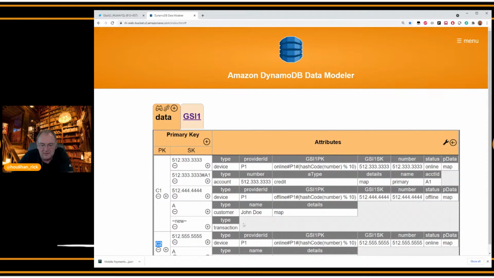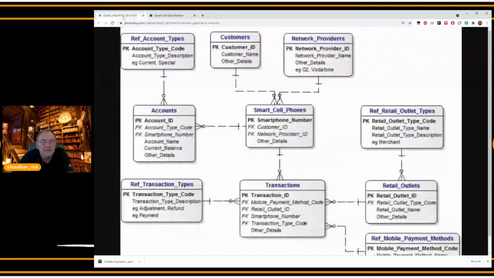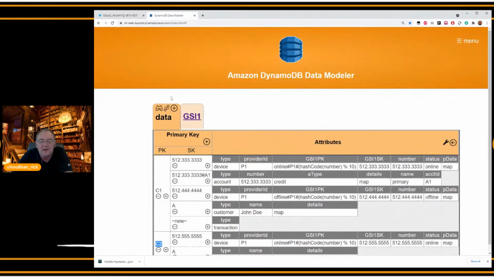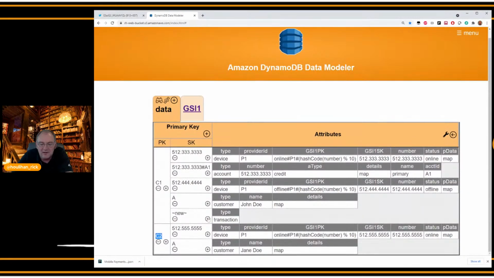And a transaction has, what does it have? As a mobile payment method code, we're going to call that the account ID. It has the retail outlet ID. It has smartphone number, transaction code. Okay, so what do we need here? It's going to have a code. It's going to have account ID.